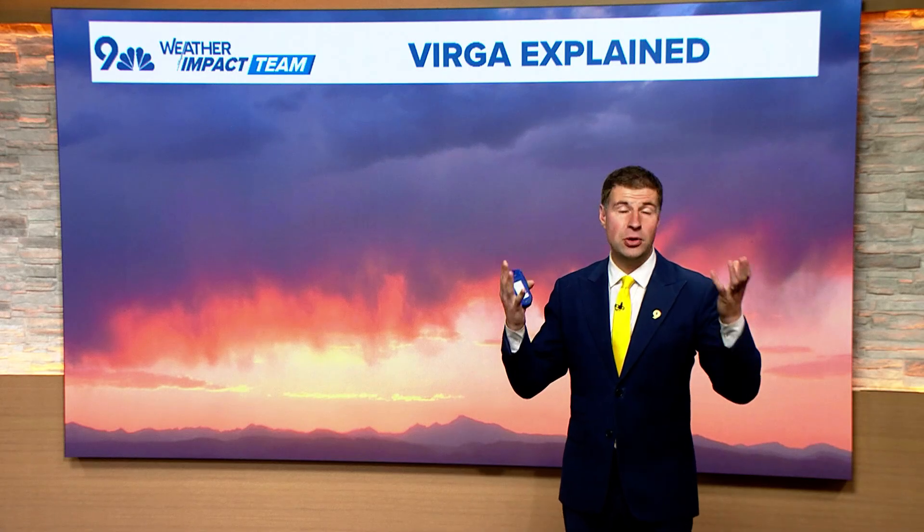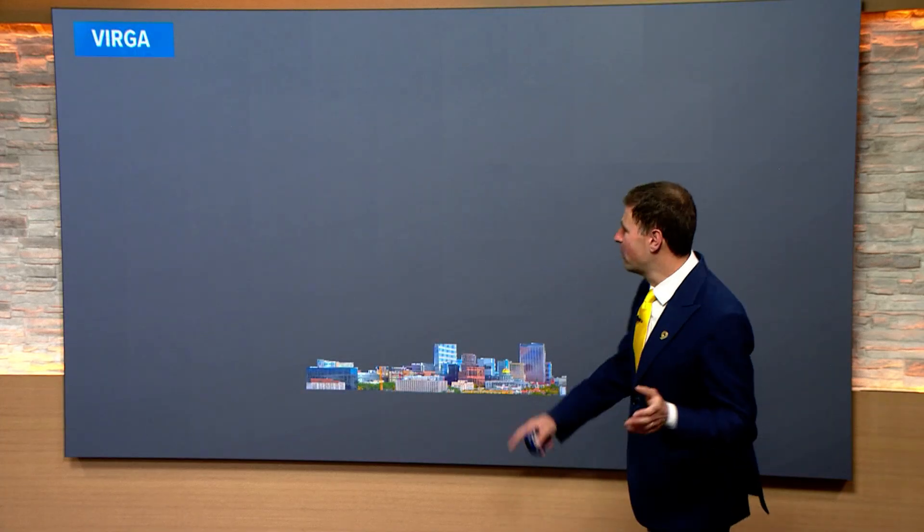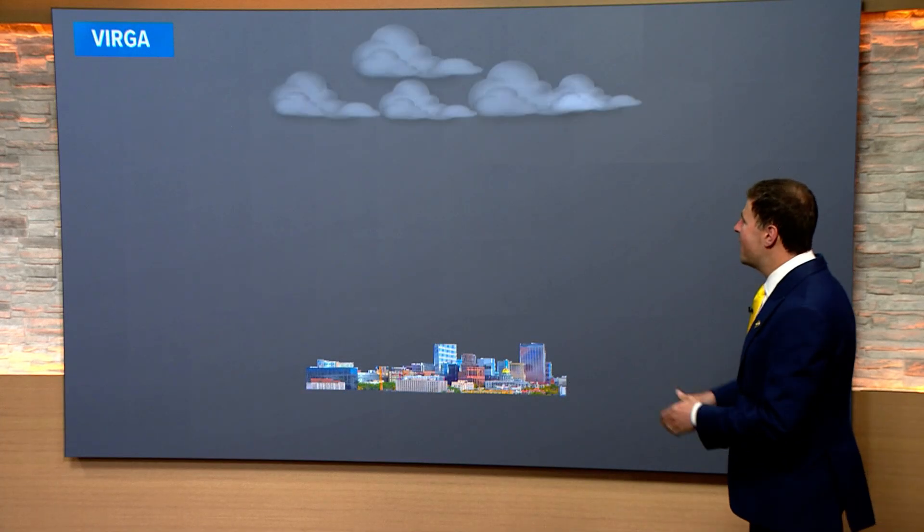And it's, by the way, the same process as when you go out for a run. You sweat, you evaporate, and that leads to you cooling down. The same thing is going on here at the mid and upper levels of the atmosphere, and you get that rush of wind as a result that cools you down.